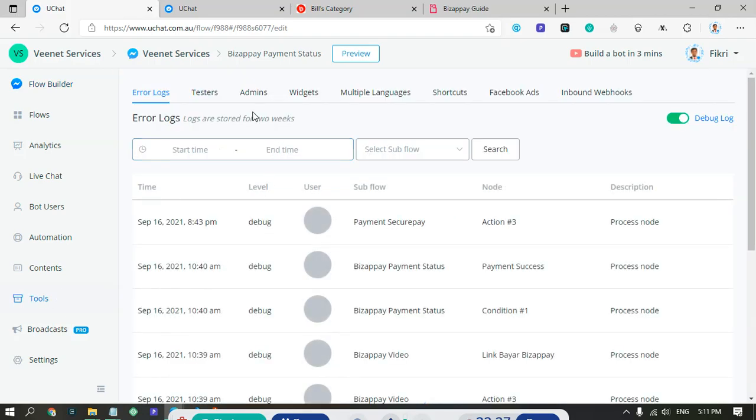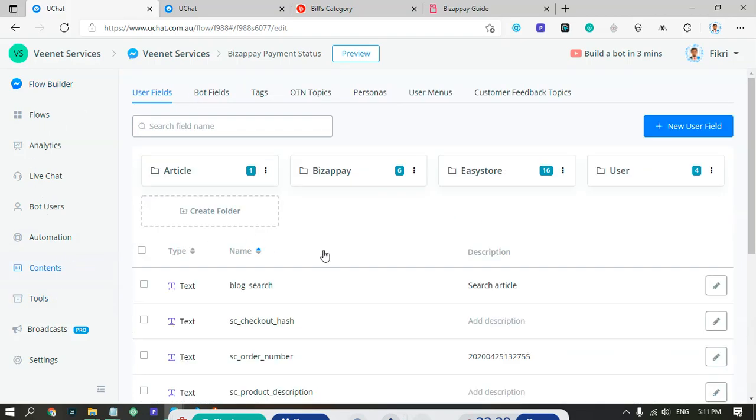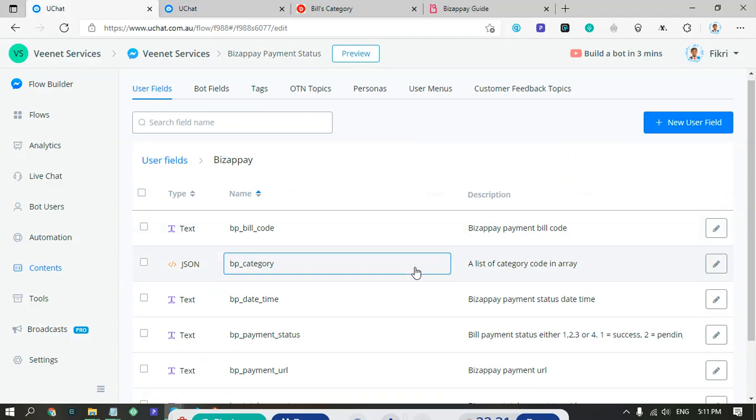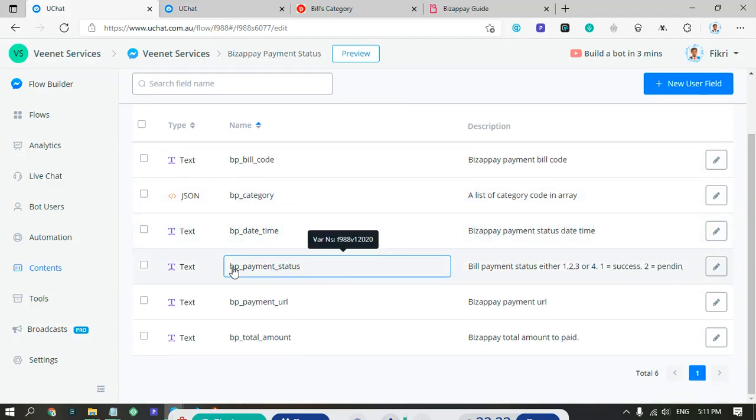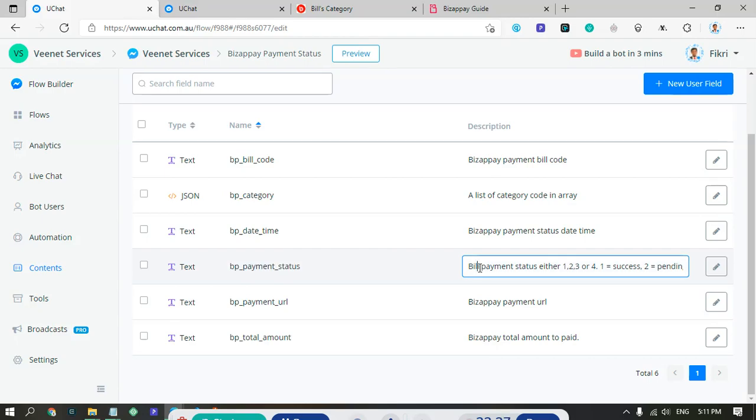I forgot to mention before. In this field, BP payment status, what this field does is it will store the number for the transaction status. So the outcome that we get is in a number: 1, 2, 3, or 4.